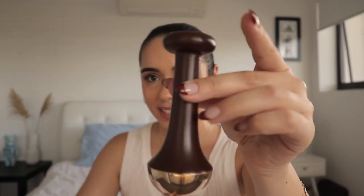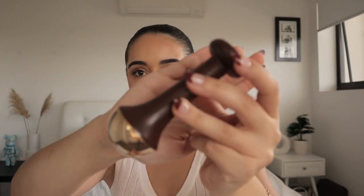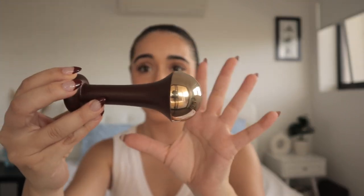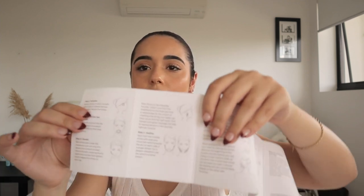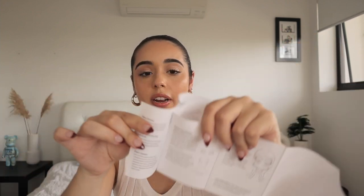I've never seen anything like this before in my life — it's first of all stunning. I'm assuming you just roll it around on your face. The pamphlet gives you all the beauty benefits and a step-by-step guide on how to use it on each area of your face, which is exciting. Everything about this sounds very interesting. I'm definitely going to put it in the fridge tonight and try it tomorrow — I love anything that will de-puff my face. It's also very travel-friendly, which is a plus.